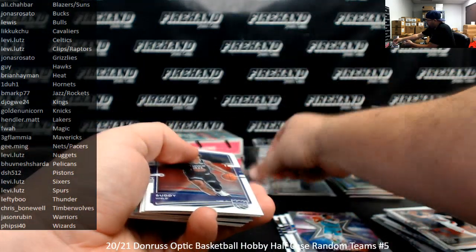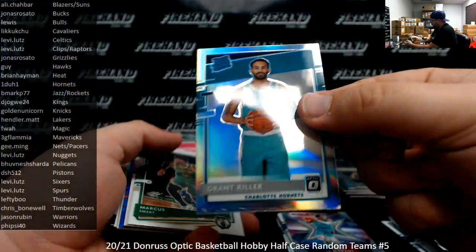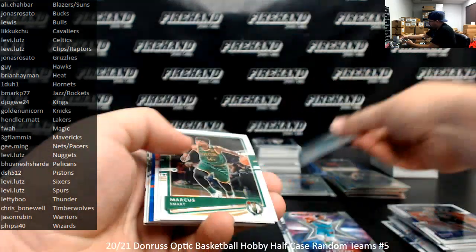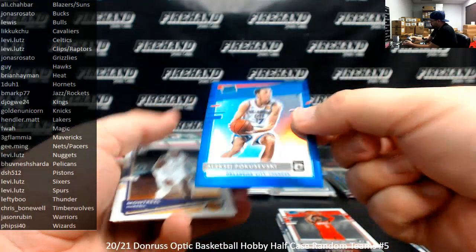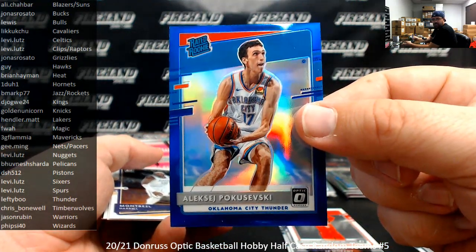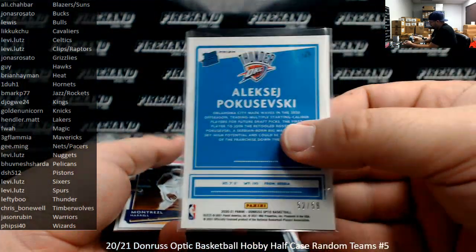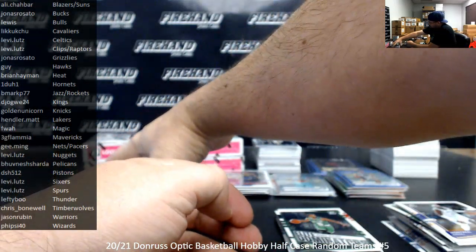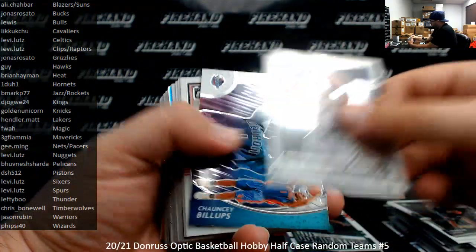Sterling's down to 1. Sweet. Hollow rookie Grant Riller, Hornets, to 11. Kenyon Martin Jr. rookie. Aleksej Pokusevski, blue, number to 59 for the Thunder, going to Lefty Boo. Nicely done. 52 of 59 on Poku. Kemba Walker, Dominators. Zeke Nnaji rookie. Chauncey Billups, raining threes.